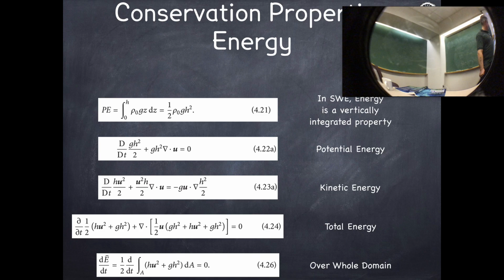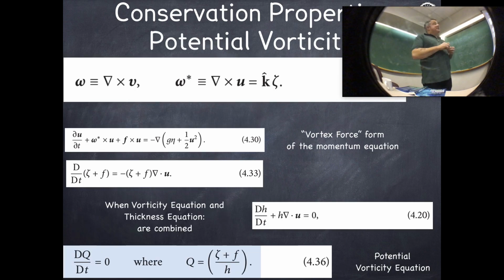Interesting. And if you integrate all the way out to the boundaries, U is 0 at the boundaries, so the energy is conserved. So energy is conserved over the whole domain, and you can do a local conservation of energy equation like we did before. And we're going to have to pick this up next time, but there's also a vorticity that's conserved. There's regular vorticity and potential vorticity that are conserved. And so this is going to be the key to understanding geostrophic adjustment, is what happens to the potential vorticity and the energy as the flow evolves. Okay? So that's where we're at.